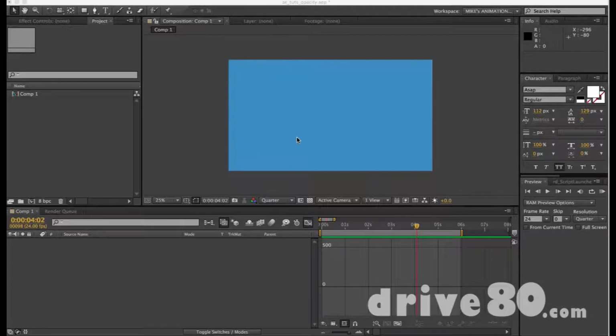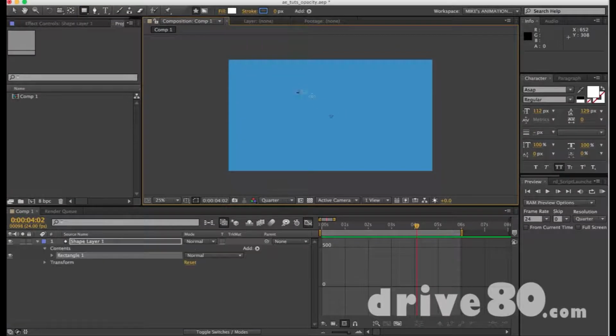So to start, we're going to hit Q to draw a box. Make sure you're selected in here. Hit Q to get this rectangle shape up here. If you keep hitting Q, it'll give you different shapes, but we want to work with that. And you're going to go on the stage, or go in the composition, I'm sorry, I'm going to drag it.